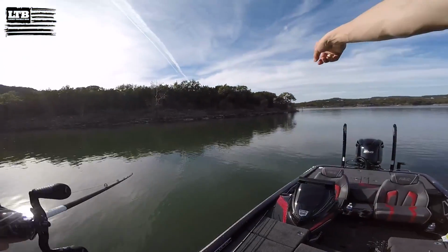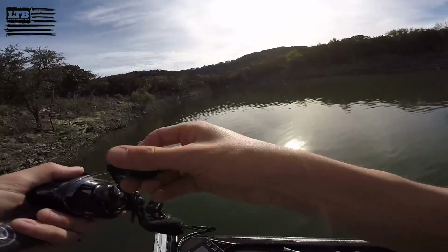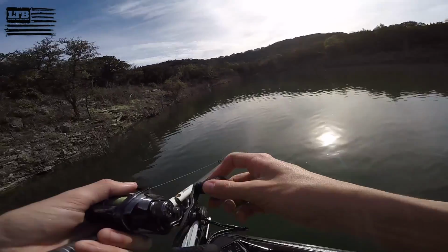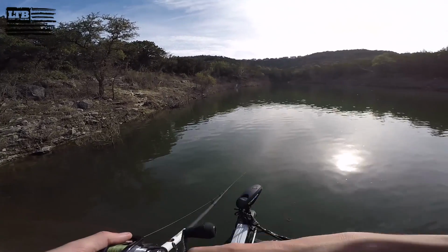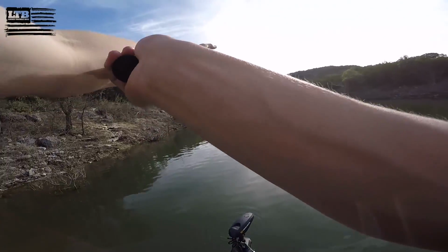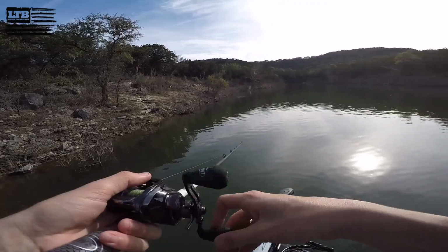And so I just saw one more fish bust over there, and I kind of hopped over to this bank to give that fish group a rest. I'll give them about 15 minutes, and I'm gonna go back and hit them again, and hopefully get a few more fish out of that school. Because especially when they're eating on shad, these fish have a pretty short attention span. And so when they get in a frenzy, like they're feeding on stuff, you can go back the opposite direction with the same exact thing and whack them again.